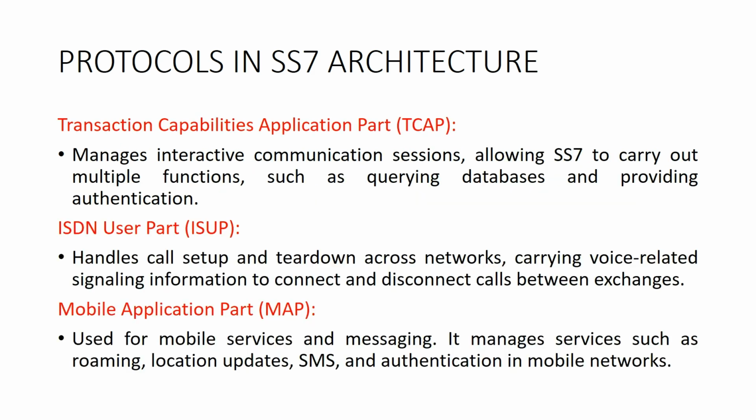The next part is TCAP, that is transaction capabilities application part. It manages the interactive communication sessions, like querying databases, providing authentication, all those things. ISDN user part is termed as ISUP. ISDN is Integrated Services Digital Network. We will see it later. The ISDN helps to handle the call setup and teardown across the networks. All these transmissions and information are carried by the ISUP part.